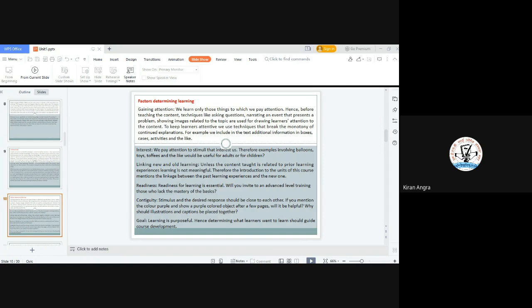Another is the practice. All of us know that practice strengthens and retains learning and leads to perfection. Even rote memory is retained only if it is practiced. If a song is to be sung or some skill is to be inculcated, of course it needs practice. All of us know it. And rehearsal is the word we usually use whenever we impart some skills. So practice comes into the picture.